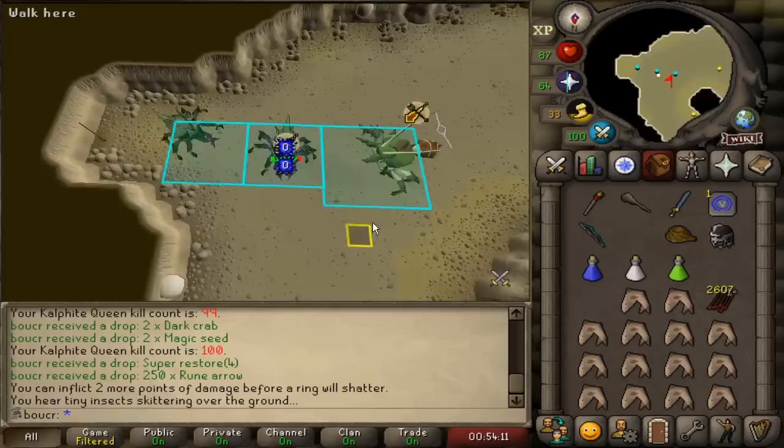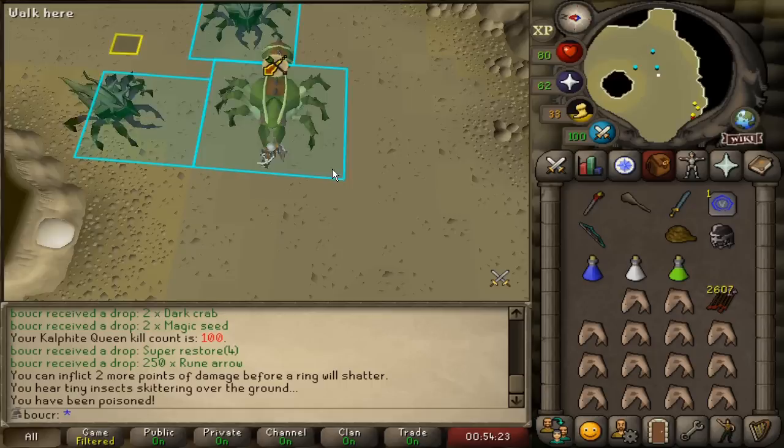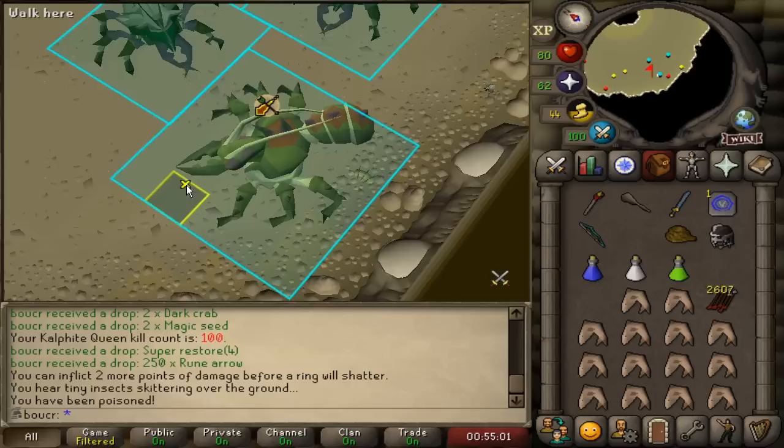I've been poisoned, which is a sort of shame, but that's fine, and just walk the queen forward. I need her to go this way a bit more so this guardian can fit through there, and she has. And she's set up perfectly for me to stand here for flinching. Doesn't always happen like this, but this is optimal.